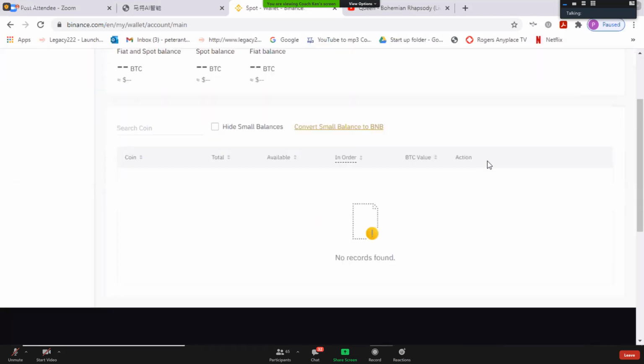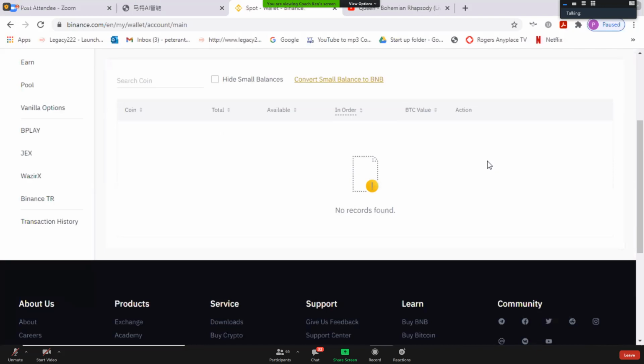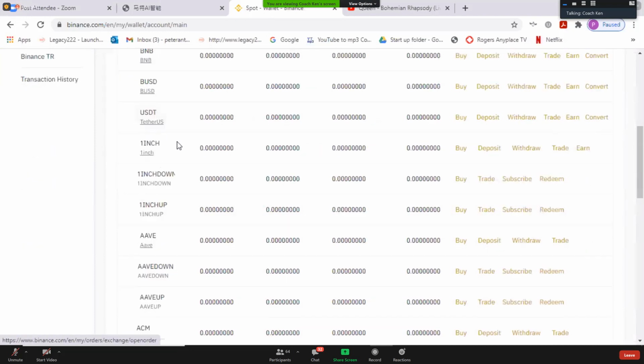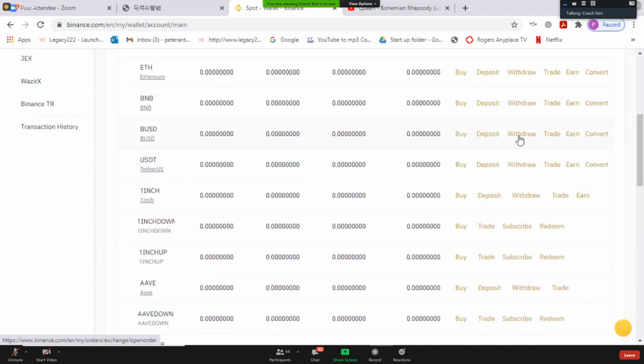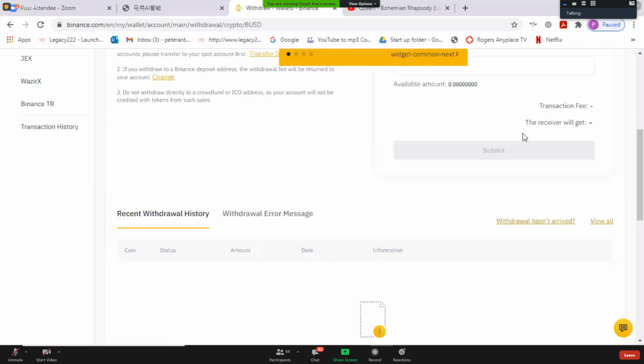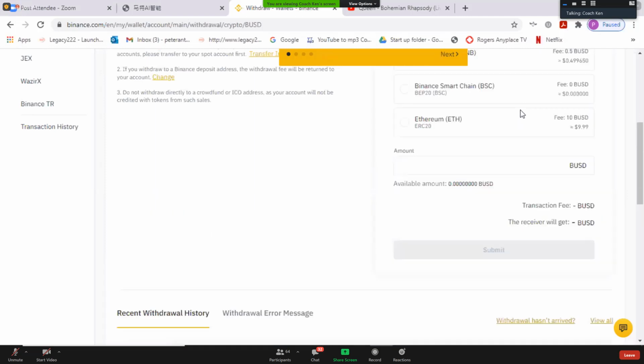Okay, still loading up. Okay, so you would go to USDT once you transfer it from your Bitcoin, and you would withdraw. And in this withdrawal page, you would put in the Matt AI wallet address at the top here.